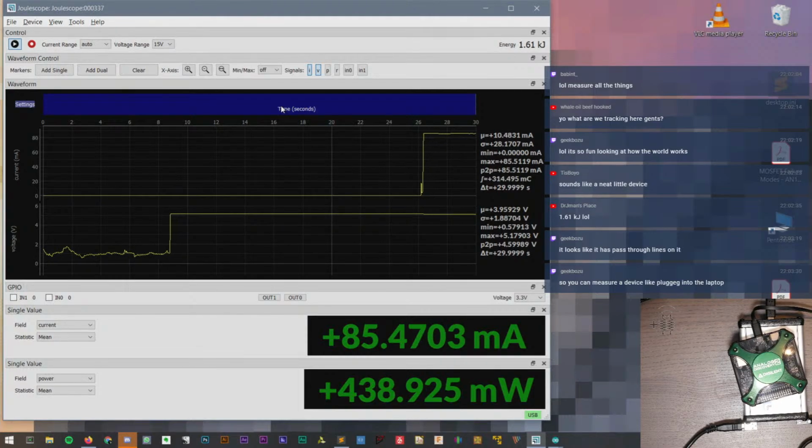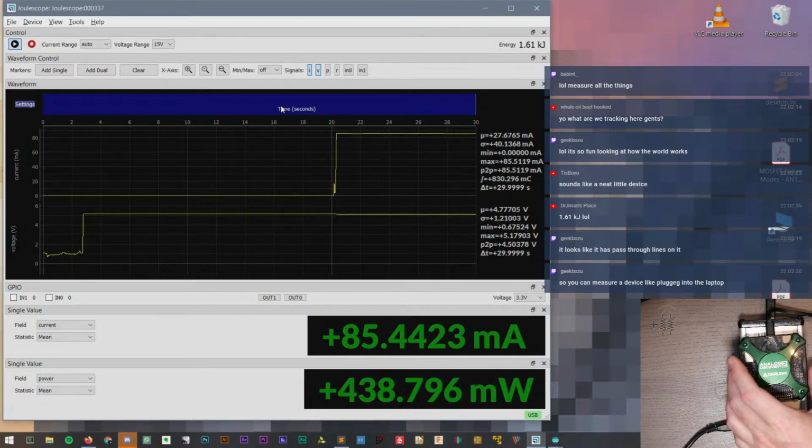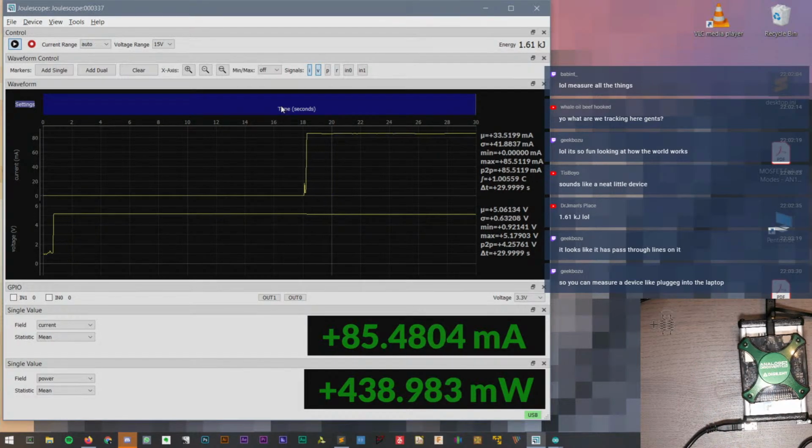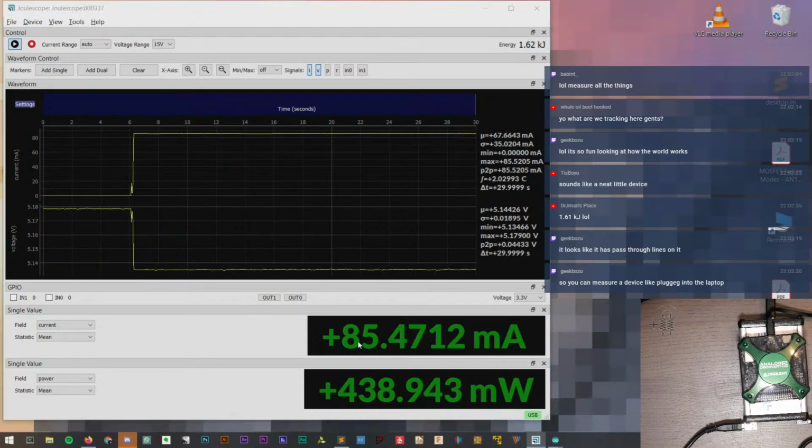What are we tracking here? So we're using a tool called the Joulescope. It is a DC energy analyzer. I'm sorry, a precision DC energy analyzer. And we're just seeing how it works. Okay, so already we can see something different because we're drawing 85 milliamps instead of 50 like we were before.